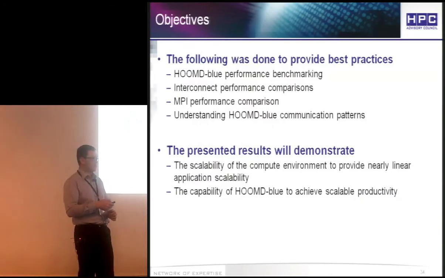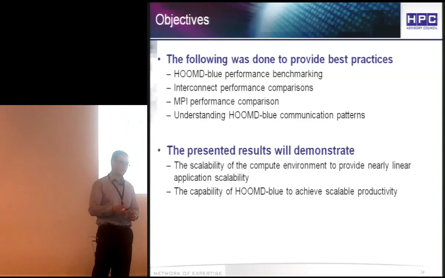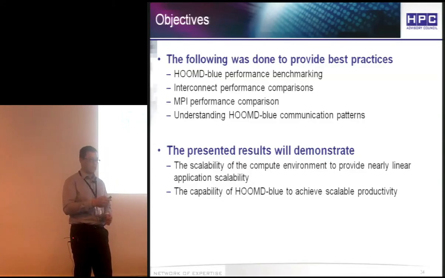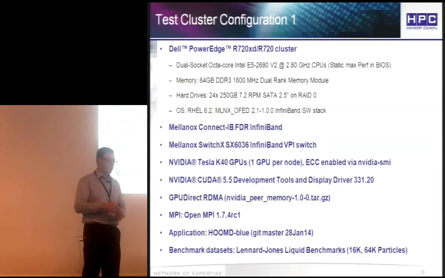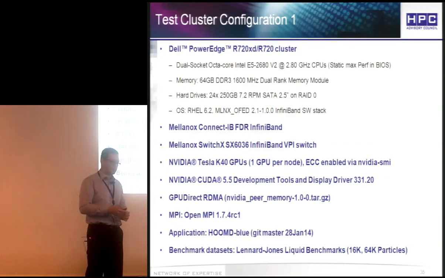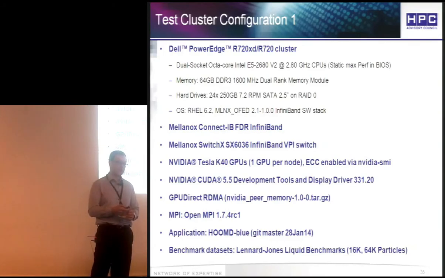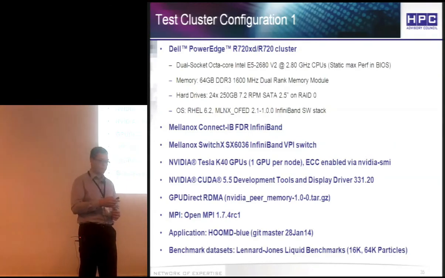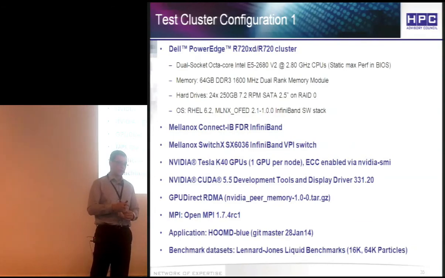This has a similar objective to what I showed before. The idea is to show you some of the performance differences from using different hardware, and also some of the MPI performance improvement from tuning. This describes the first configuration that I used. It is also on the same cluster that I used before, but this time I'm using it with the NVIDIA K40, the latest GPUs. The rest of the setup is pretty much the same, on the same cluster that I used.